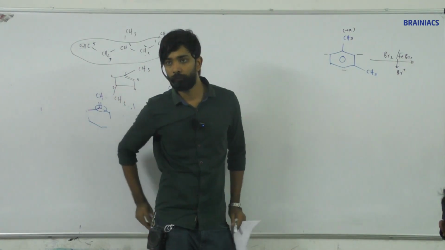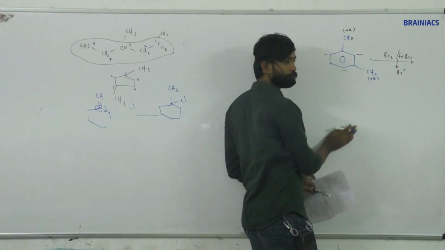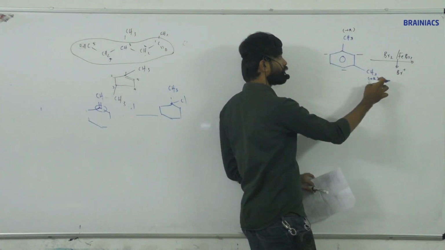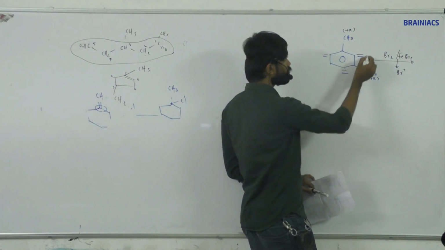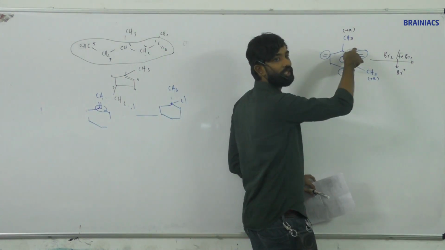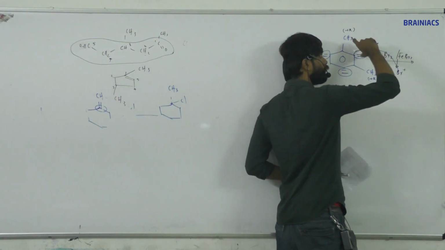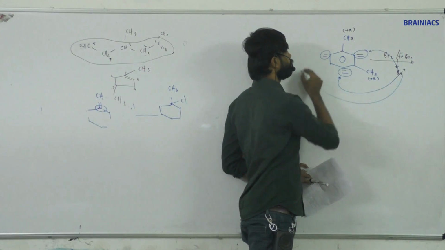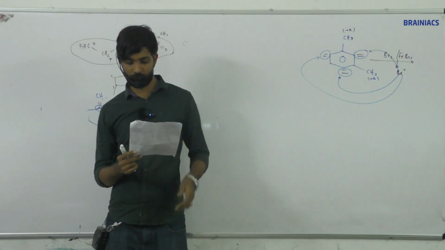Is it okay? So there is a resonance effect of this CH3. At the very same time, this is also a plus R group. So the same effect of this CH3 will be a negative charge, a negative charge, a negative charge. So these three positions are best. But this is a sterically hindered position. If the Br plus attacks here, there will be a repulsion. So it is better to attack the Br plus here or here. Ready? So the choice will be C.